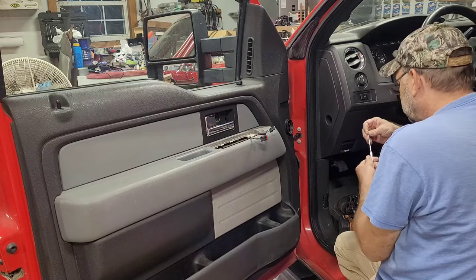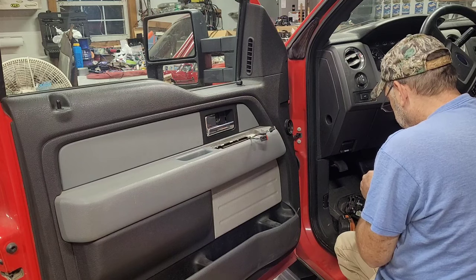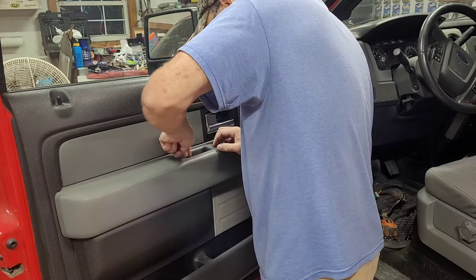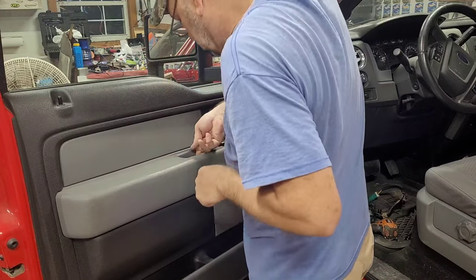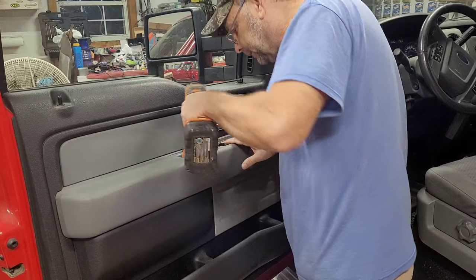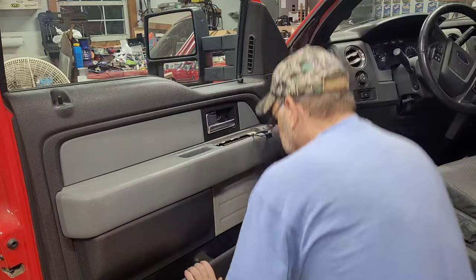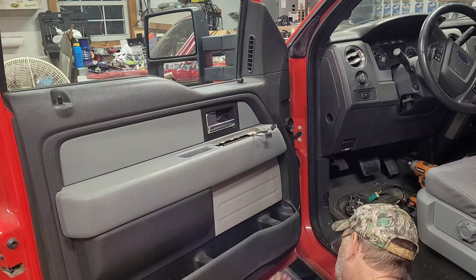Now, I'm going to change to a different pick here. And I'm going to pry this little plastic cover out of here. They should give you a little access, but they don't. And you're pretty much going to mark it up a little bit, likely. That's not too bad. Okay, I got that one out. I'll lay it over on this side. And this bolt looks a little bit different than that one, but it is an 8. It's got a big washer on it. So I'm going to lay it with that cover so we know where it went. Now, let's see if this is a 6. I'm pretty sure it is. Yep.